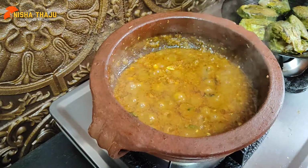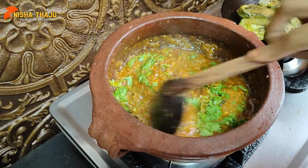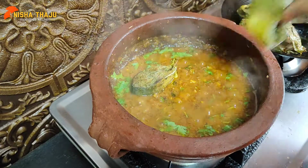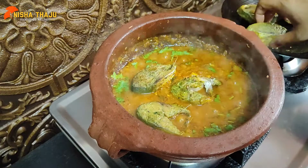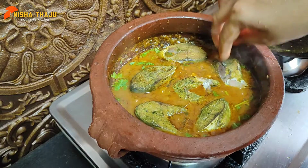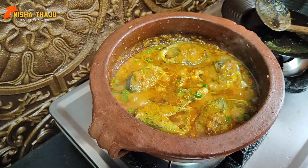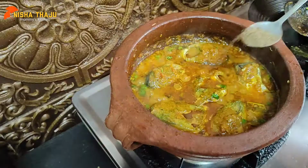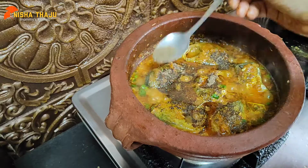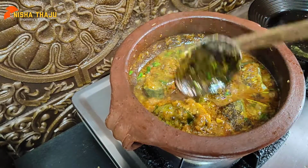So add in the chopped coriander leaves now and give a mix. Now place the fried fishes on the masala and cover and cook for 1 to 2 minutes. Finally, add in around 1 to 2 teaspoons of freshly ground black pepper powder and gently mix. Adding pepper powder at the end will give a fresh aroma and taste to the dish.